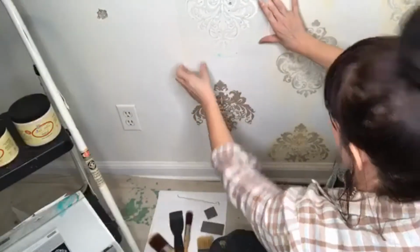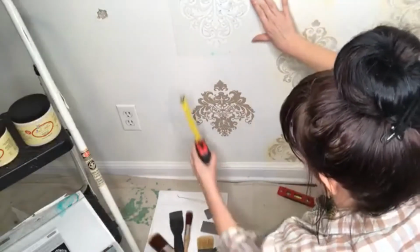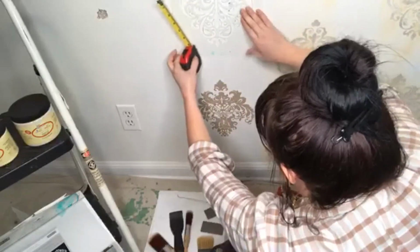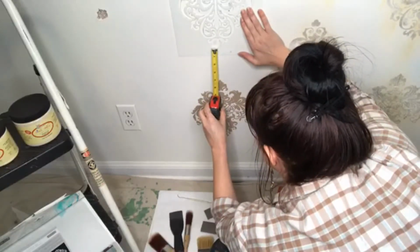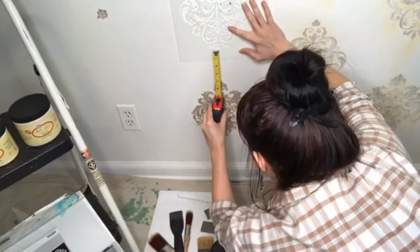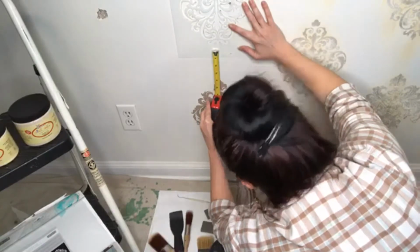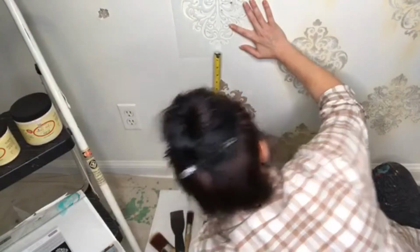That's just how I'm doing it. And I have a tape measure. I do 4 inches from the top of this peak to the bottom of this peak. And I just eyeball the straightness of it by holding it like this. And I say, what is 4 inches? It's going to cover up those holes. Yay. Sorry, I'm going to have to go in front of it for a second.